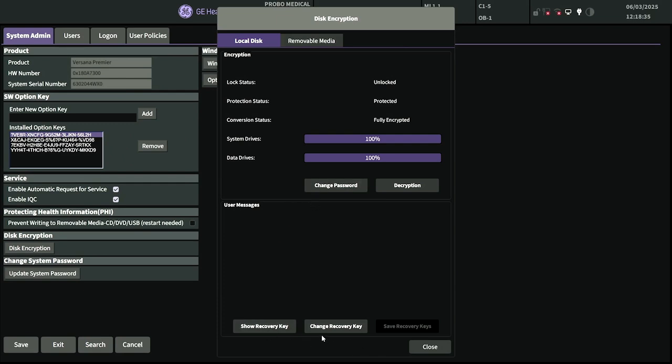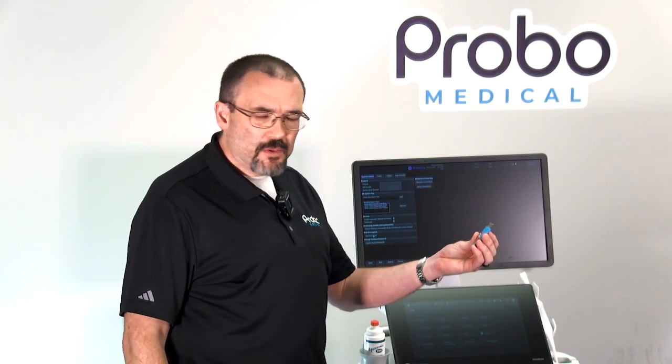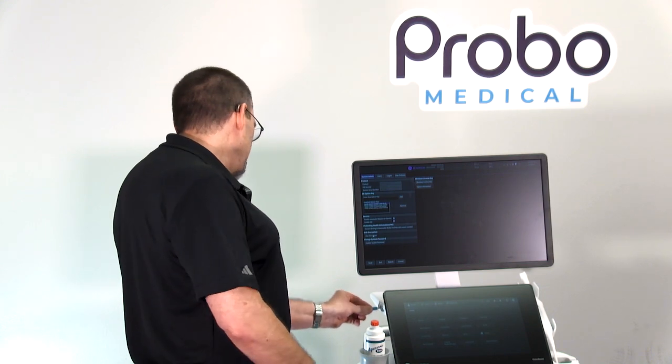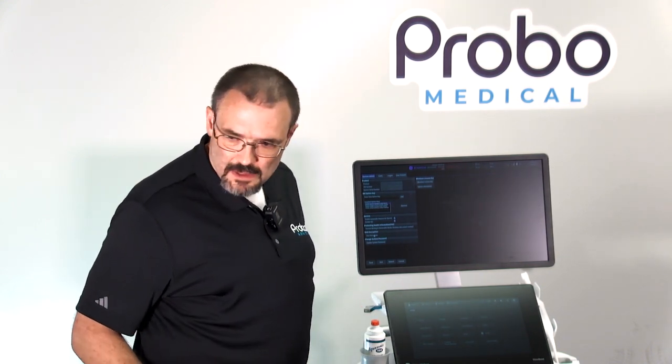And so at this point, we are almost done, but we have this recovery key thing and then save recovery keys. Okay, that's the one step that we have left to do. So I'll need to get a USB drive. Okay, so I have a USB drive, and what I'm going to do is pop this USB drive in right back here where the USB drives go. Okay.